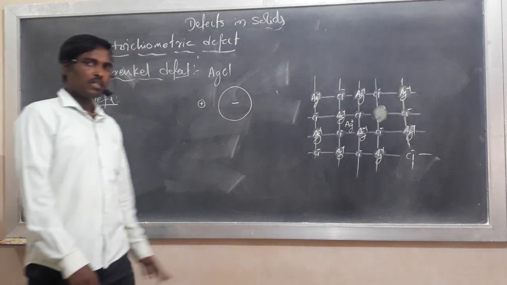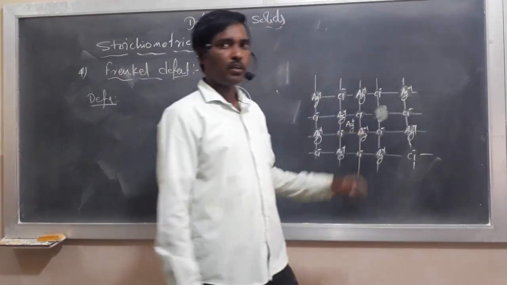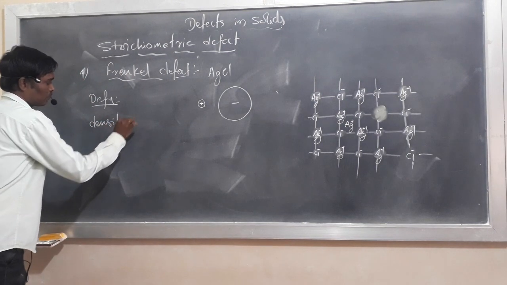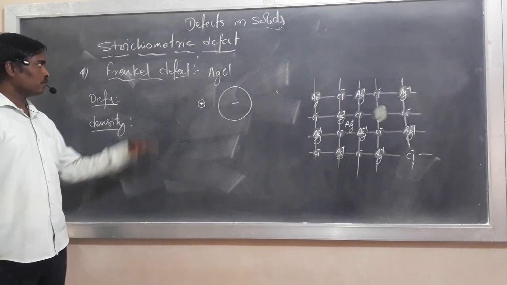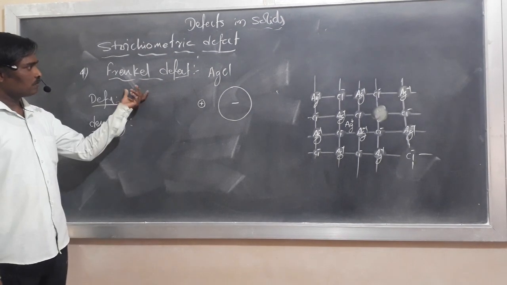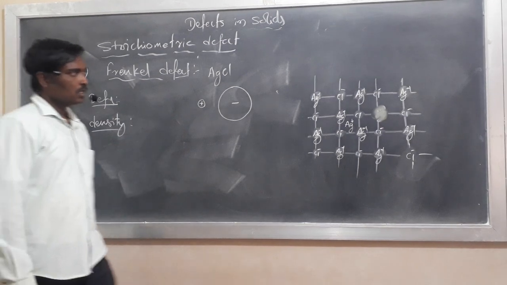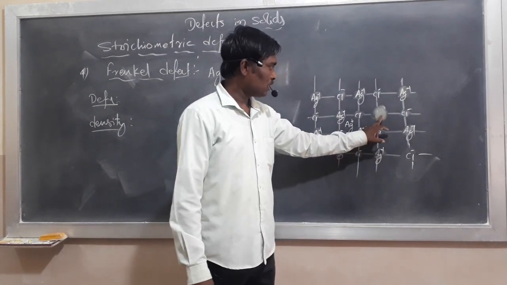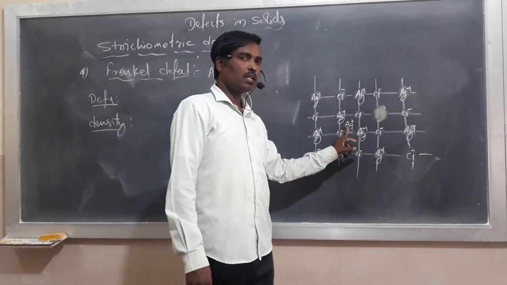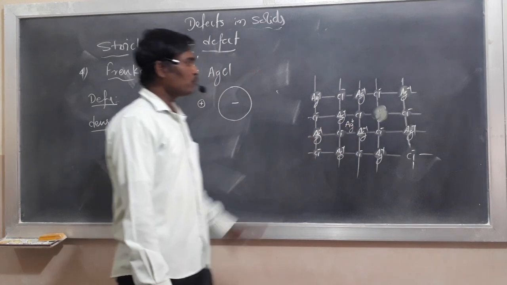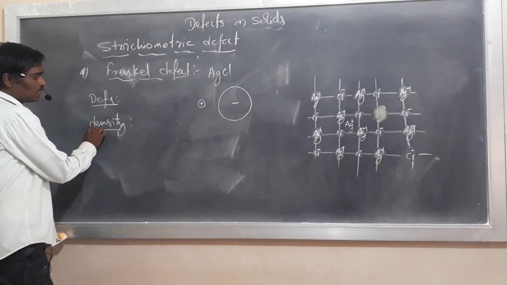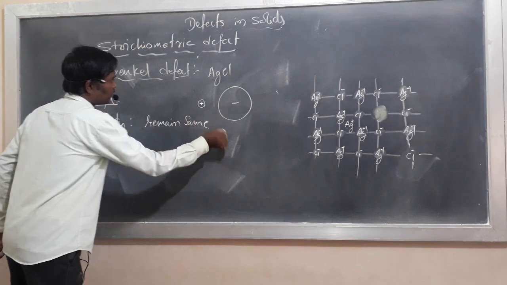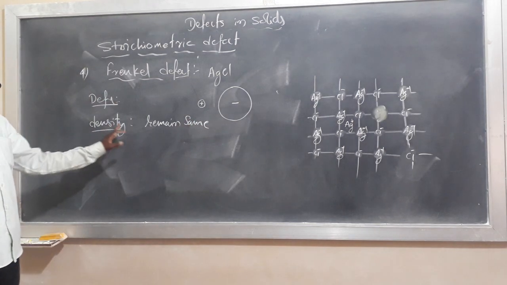And how do we find whether an ionic compound has a Frenkel defect or Schottky defect? Again, go with the density. The density of Frenkel defects remains the same, because the constituent particles are not completely removed from that crystal system. Instead of their regular position, they are present at their interstitial position. Therefore, the density remains the same. Density will not change.